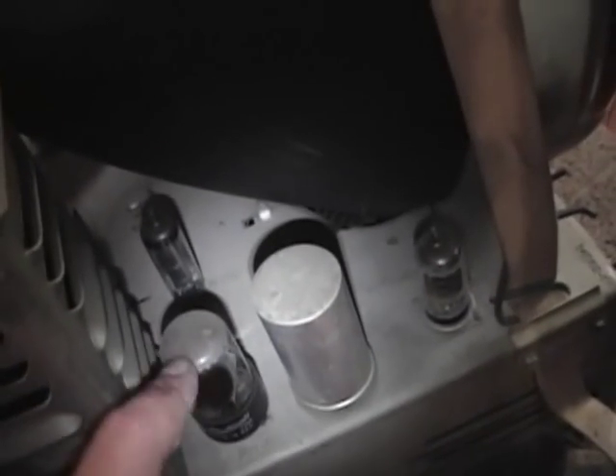Here's the high voltage cage. And this is one of the audio stages — there's the audio output tube, a 6AS5. And another multi-section cap. So there are only two can electrolytics. The guy online who's restoring one had questions about a cap underneath, so I'm going to tip this on its side and take a closer look.